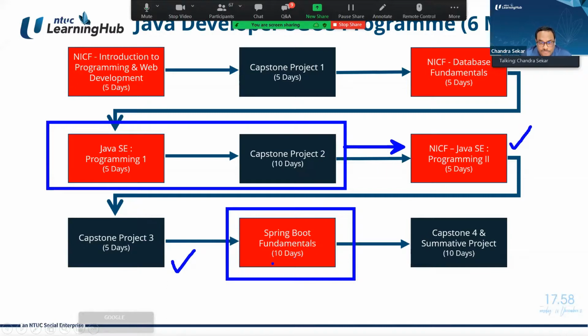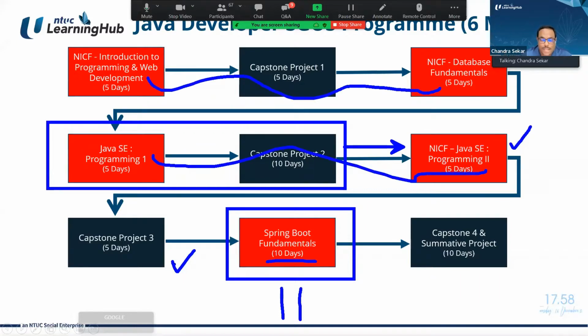So for this Spring Boot fundamentals, we will be doing the training in parallel with the case study, instead of doing the training and then the capstone. Because we have already got an experience about how to reinforce our skills learned in the training through the capstone, for Spring Boot we are going to try out that new technique, where we do the training along with the case study, car rental portal.